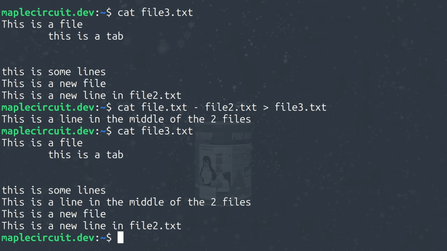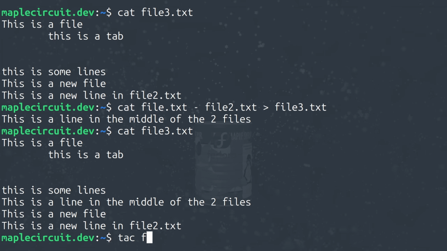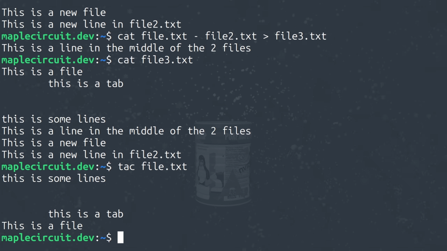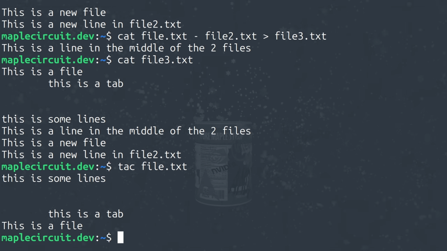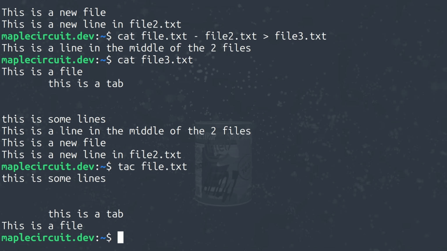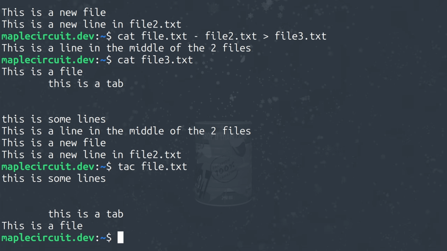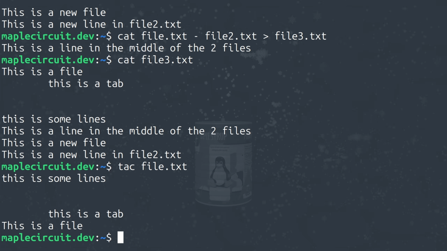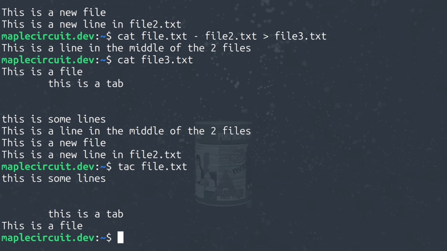Now cat is not the only command that we can do those things with. Cat actually has a twin command that's called tac. And tac is exactly what it sounds like. It's just the reverse of cat. So it will read the lines bottom up instead of from the top to the bottom. So if we read our first file, we will see that the lines come out in reverse order. Now, all of the options that we are learning also apply to tac, but there's nothing more special than just being reverse cat with that command.